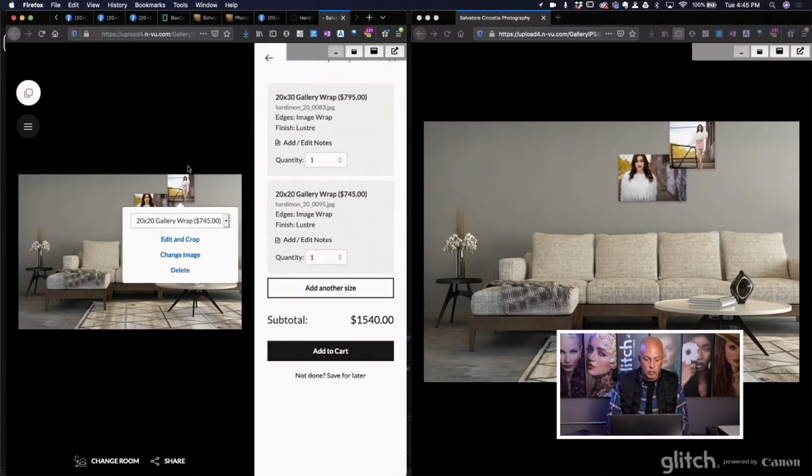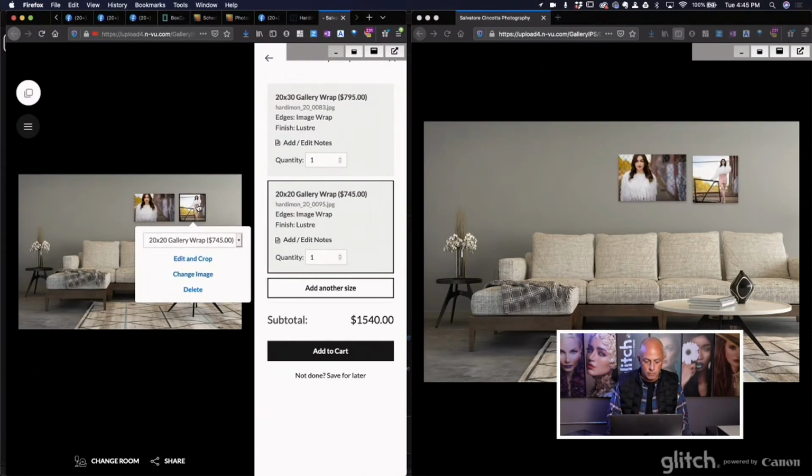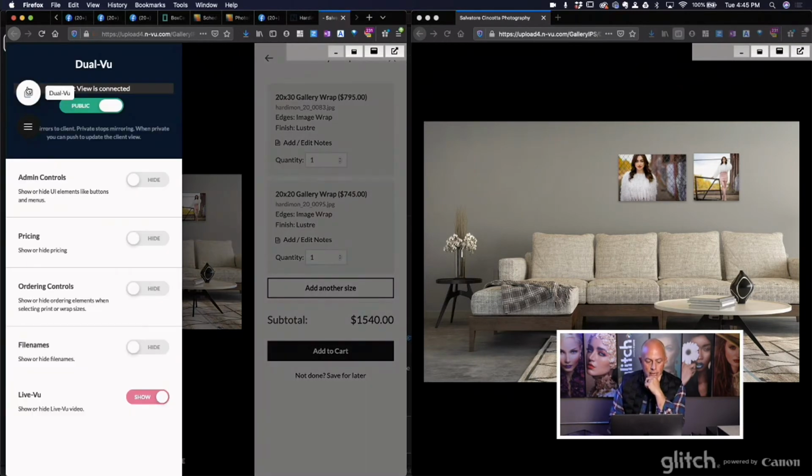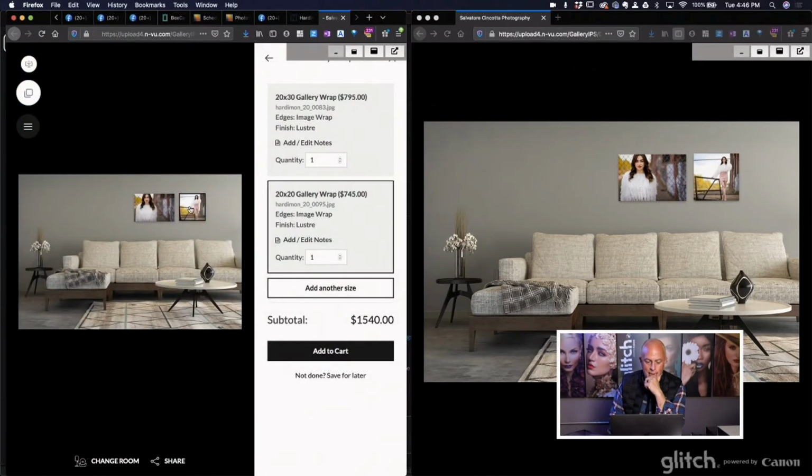So anyway, now I'm going to adjust this, right? And I'm going to put that right there. And now I'm showing the client, and they're seeing what that might look like as a cluster or a 2-up or a 4-up, and they're seeing all that. But I can say, this is what I like though. This is a fun feature of this. I can say, you know what guys, hold on a second. Okay, I can say, let's go private. And I want to show you a different image.